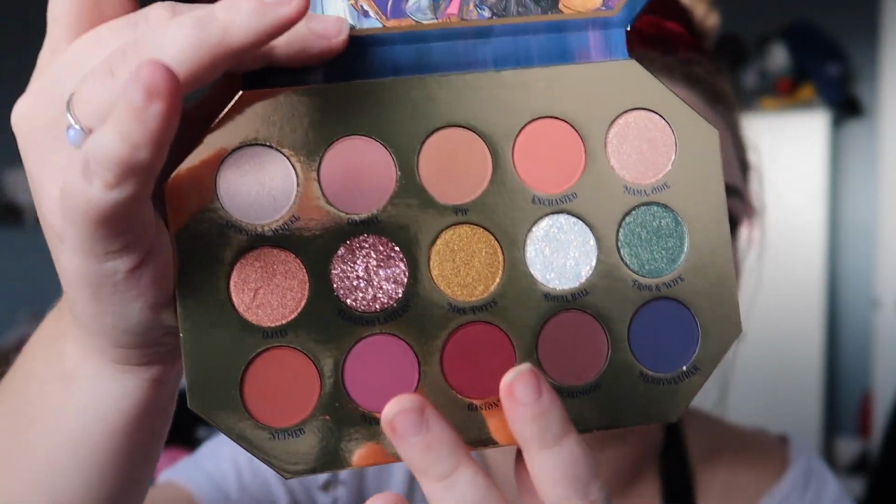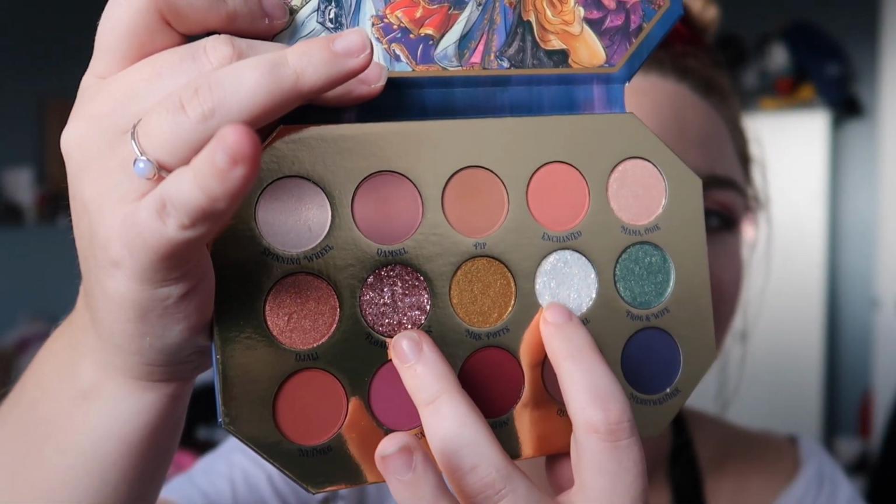I like that it's mostly neutrals. These are two really flaky glittery shades. I used this one on my eyes today and it didn't go so hot. It looks nice, but I don't know if you can see that it's falling all over my face.